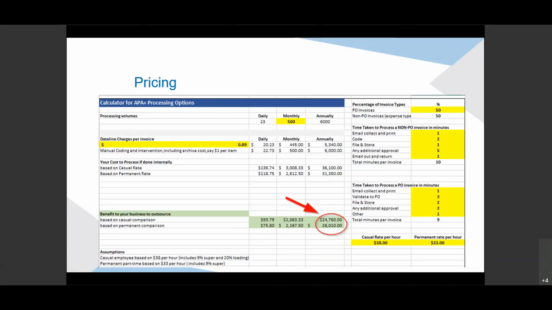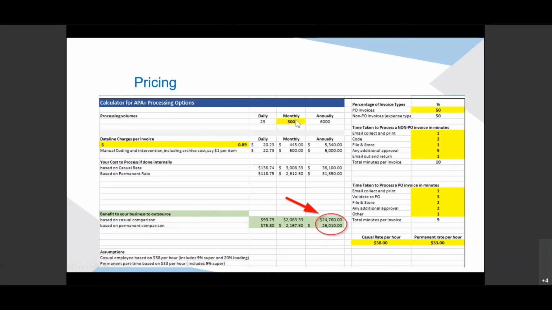And when we start to do the numbers and we look at the transaction price we charge, we can see that this client could save potentially around about $25,000 a year in hard costs based on current office rates for employment. So it's very easy to see that if your numbers are reasonable, then there's certainly opportunities for savings. And sometimes the unknowns are, what does it really cost you now to process things manually? And once we can determine those and get that to a finite figure, we can start to see the value coming out of the process.